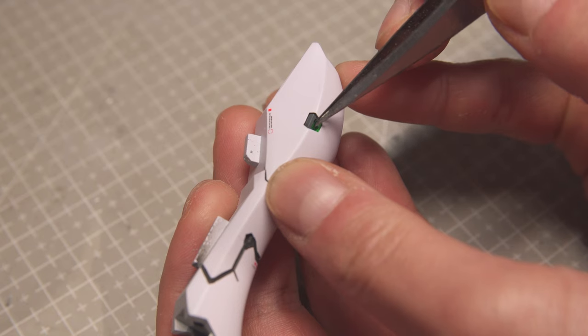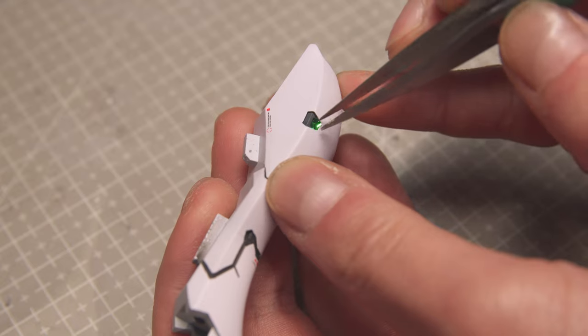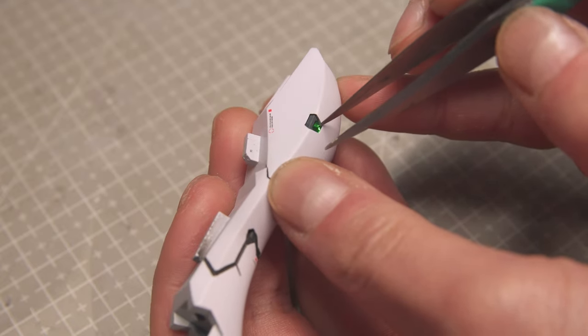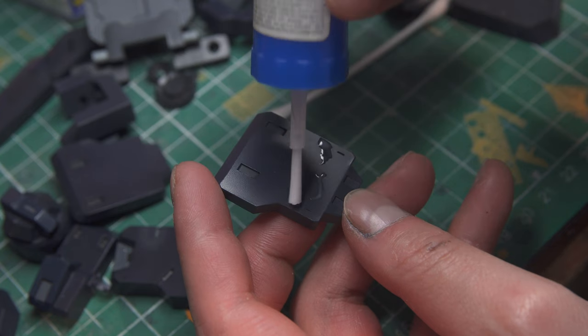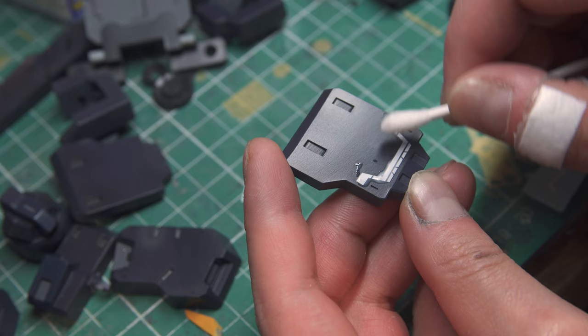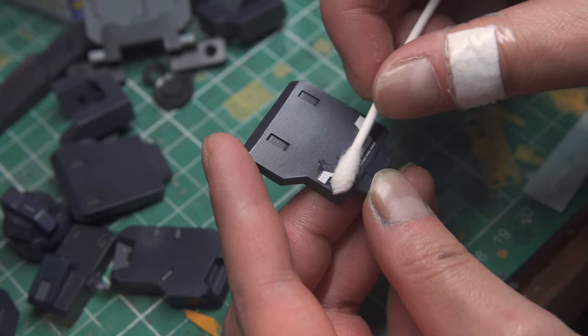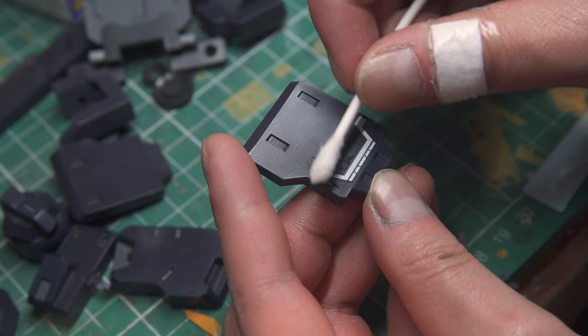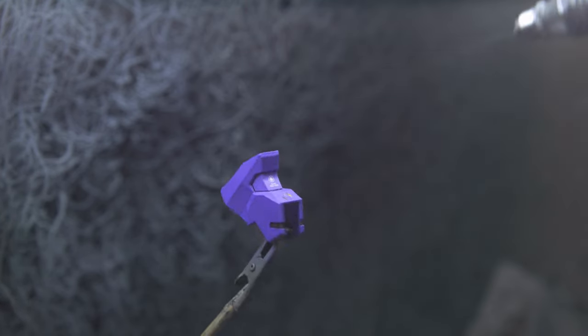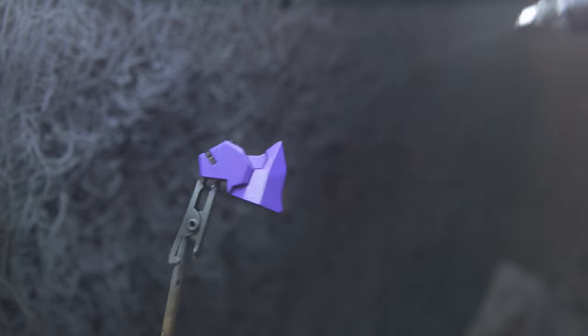There weren't really any parts that were too difficult to mask. The bit that required more attention was the insides of the backpack. I had to make sure to paint all the insides so that there's no unpainted area shown when transformed. I also wanted the whites to have a slight tint of purple, like it does in the movie. Thus, I added a tiny amount of Mr. Surfacer purple into the white, and I think it worked very well.